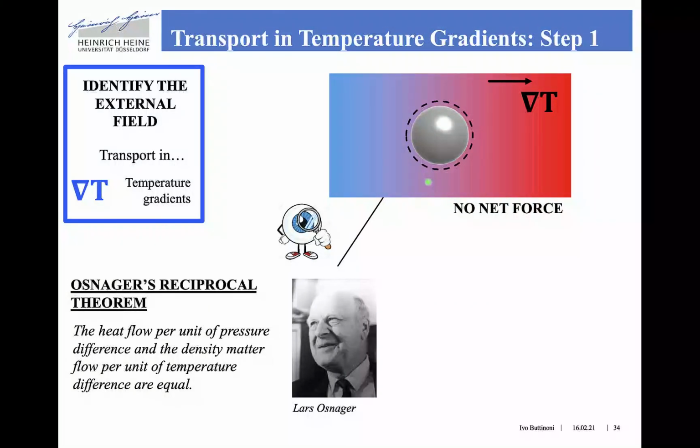So here perhaps the best way to understand why particles or fluid elements move in temperature fields, even though there is actually no net force acting on the particle, is to recall the Onsager reciprocal theorem, which states that the heat flow per unit of pressure difference and the density matter flow per unit of temperature difference are equal.